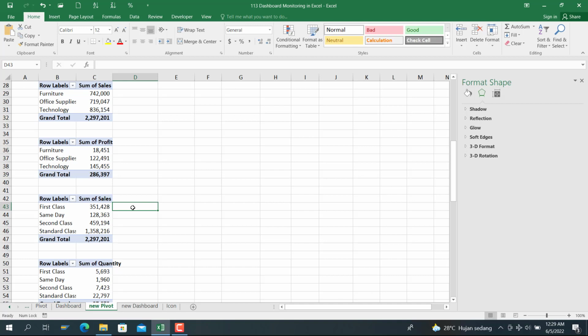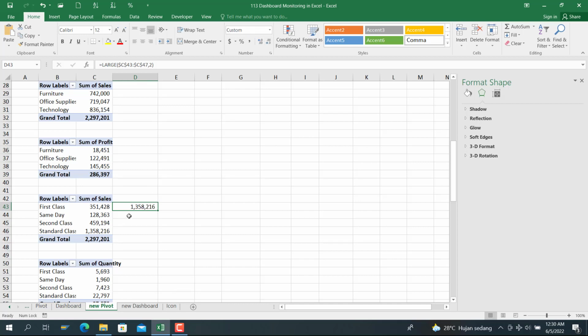You can select the standard class by, I don't recommend you to choose this by selecting this B46, but I prefer to use the function first for the cells here. So I would like to use the large function, large, and the array tables from C43 until C47, and then give the string function. The K is number 2 because the number 1 is for the grand total. The second one is for the highest, but not the grand total. So this is the highest score is in standard class.